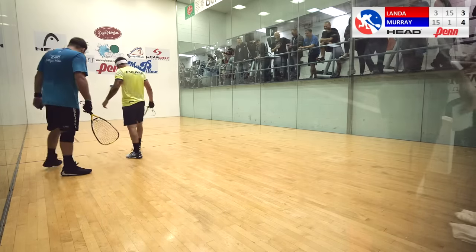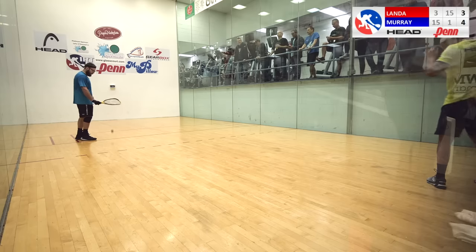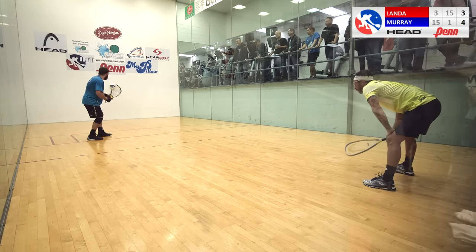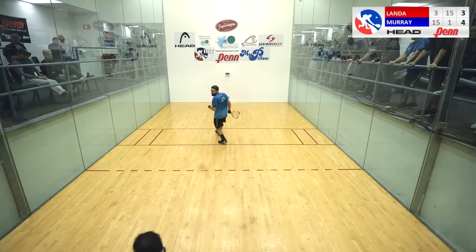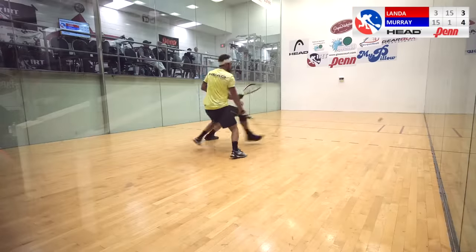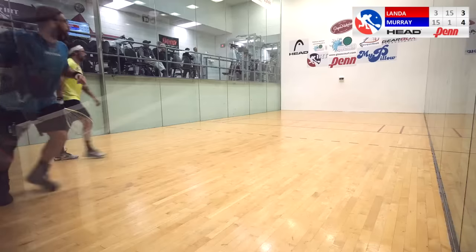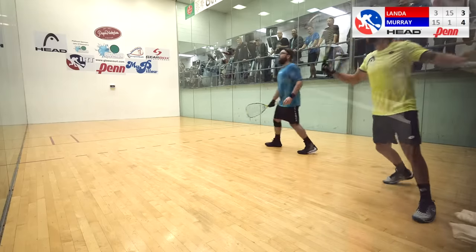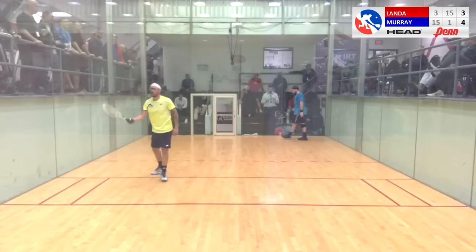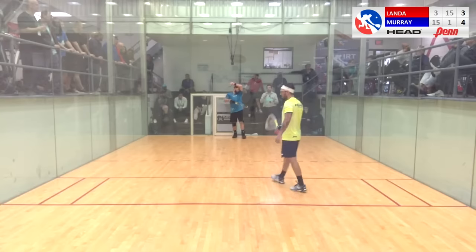Players just looking over the floor just to make sure. It's a safety hazard, ladies and gentlemen. Good save by Landa. Could be an offensive shot. No, has to go up top. Murray's gonna shoot, bottom board, comes up with splinters, hits the dirt, side out, Landa back in the box.